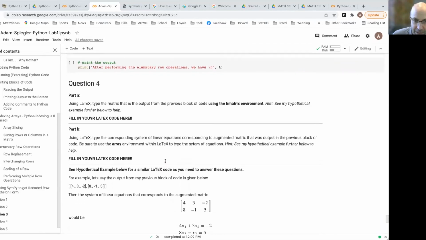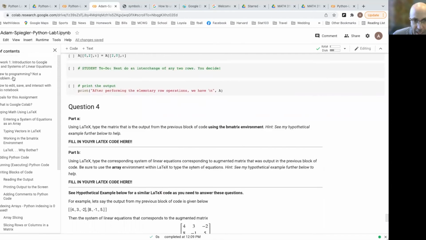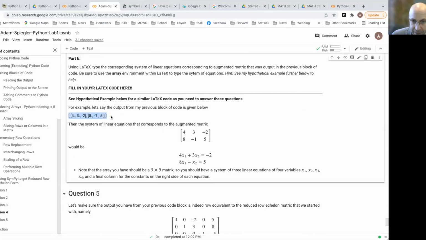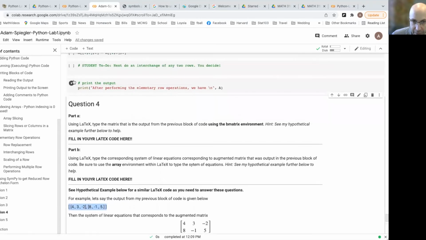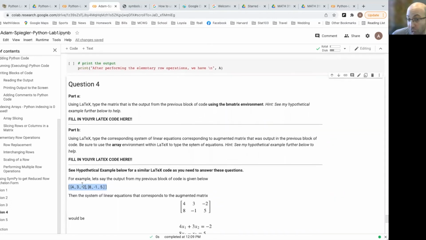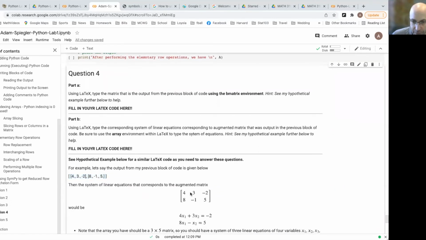So if you get stuck on this, certainly recall that way back at the start of this document, there was a bunch of stuff about LaTeX, but down below you can see, like, if this were the output that I got out of this last line of code over here, then the first thing that I would want to enter would be to enter this matrix in the bmatrix environment.